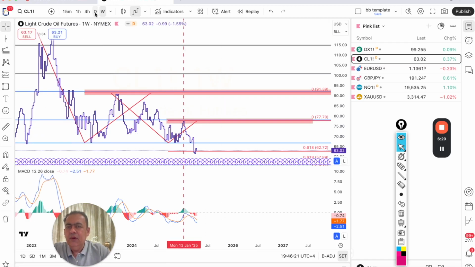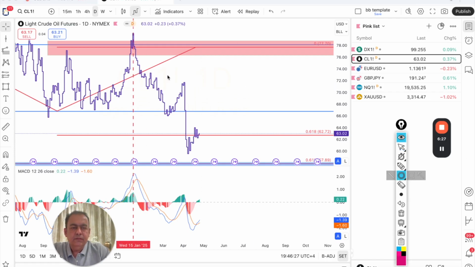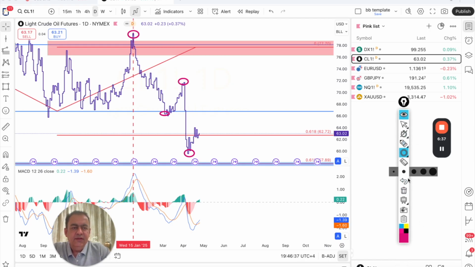So we need to go to daily now, and on daily, the pattern is still bearish. So here we have high followed by lower high, low followed by lower low. No bullish divergence. So the bearish pattern is intact. On the basis of MACD, I can see pullback. So the pullback can be counted from this high to this low. So basically, I'm going to apply fib retracement here.